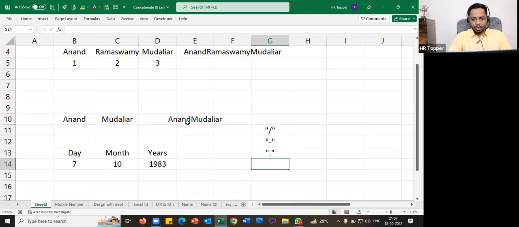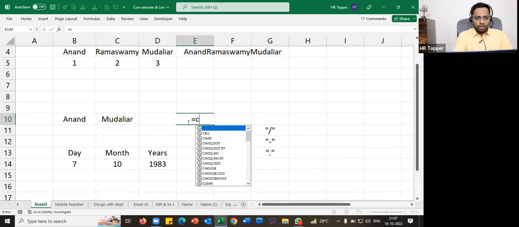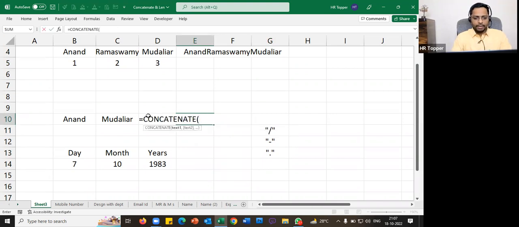So I'll put it here: equal to CONCATENATE. We want the first one as Anand, comma. Instead of selecting the second one, we want a space. So double quote, space, double quote. Whatever we write inside the double quote will come next to the cell.